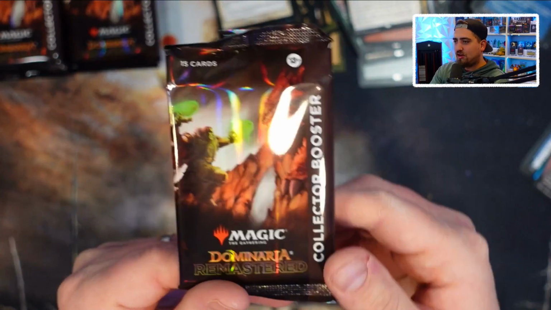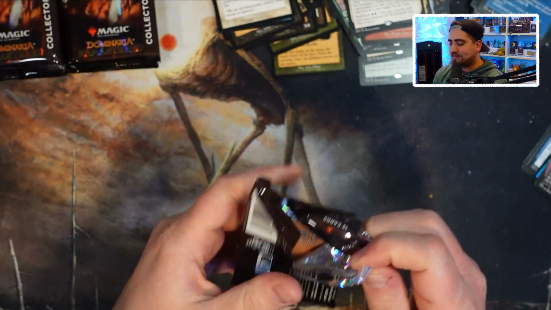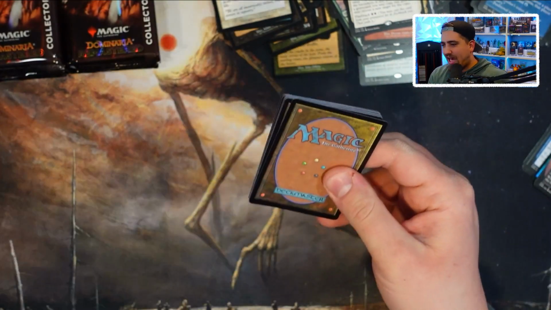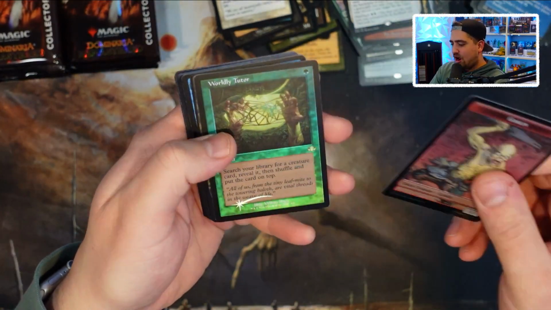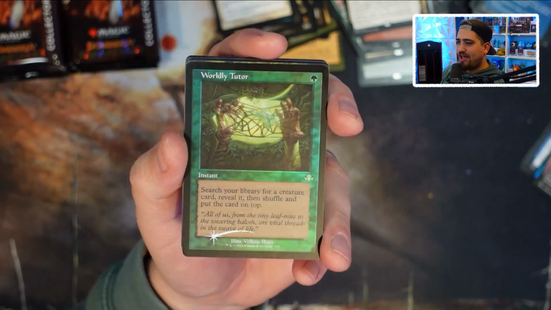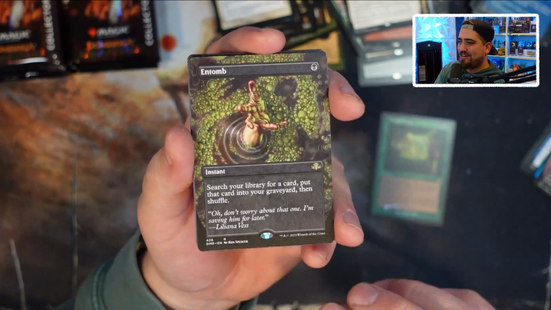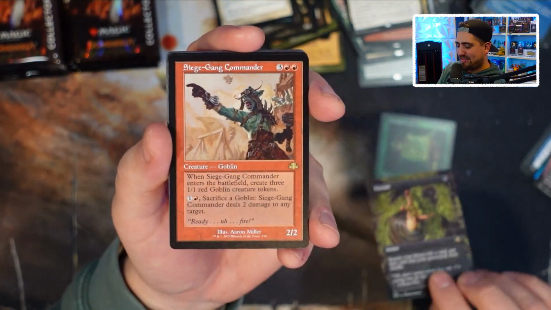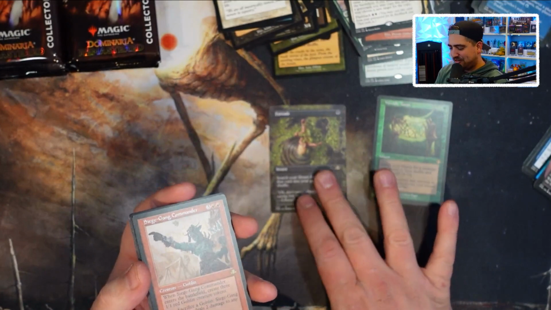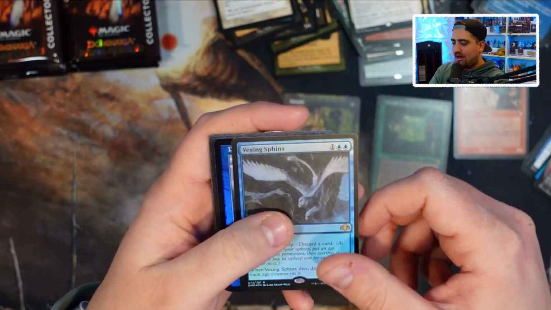These are absolutely gorgeous, Nick. These packs, I love them. All right, we absolutely need a Force of Will here. We absolutely need a Force of Will. All right, well, Worldly Tutor off the bat. All right, we're starting off Worldly Tutor in the retro frame and Entomb. We got two of the Siege Gang Commander, two of the tutors all of a sudden. Siege Gang Commander, Vexing Sphinx.